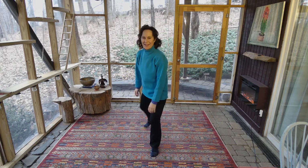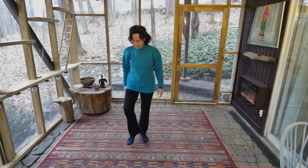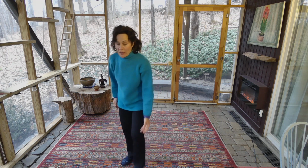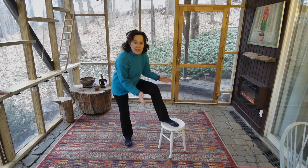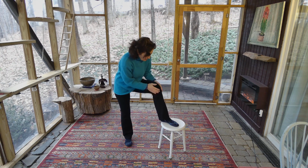Relax. Woo, feeling good. Okay, now let's go back to our tapping technique. And I'll show you how to do this. If it's not comfortable to bend forward, you could put your foot on a chair. We're just going to tap on the inside and the outside of the knee. Great technique if you have any knee issues.